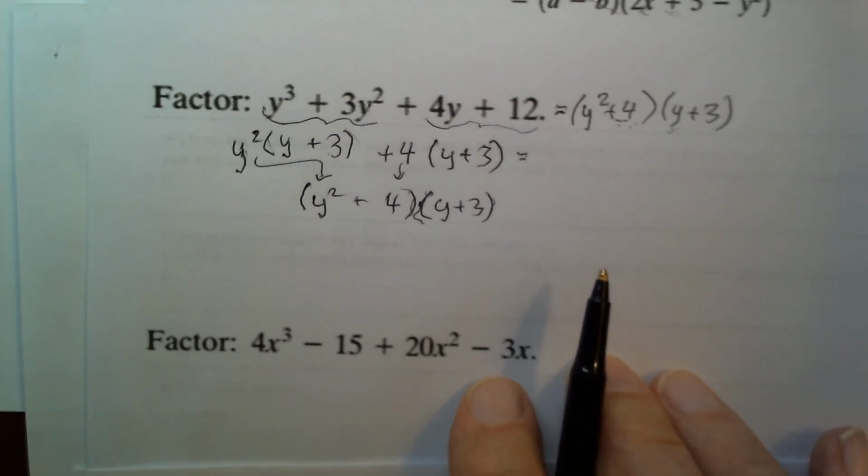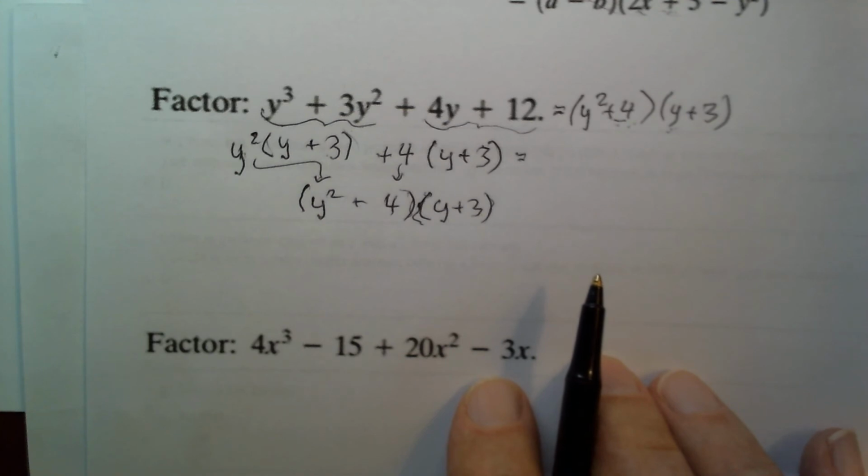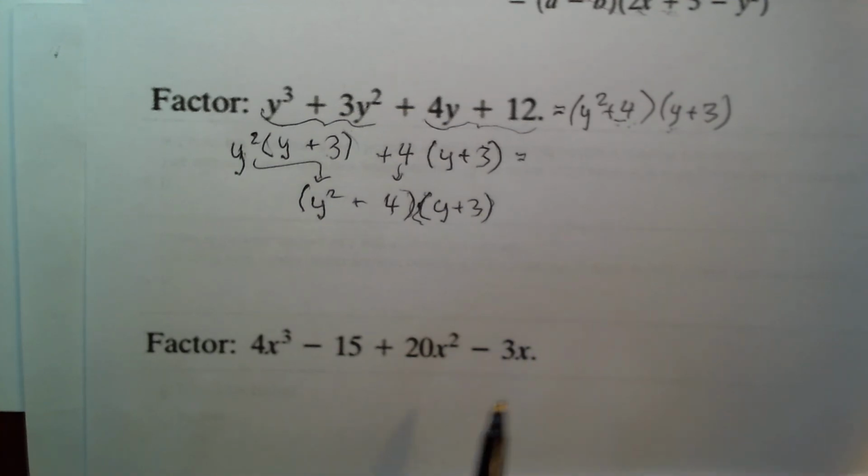Now, sometimes we need to rearrange things a little bit so we can factor by grouping, and so we have a common factor here. For example, we notice that 4 and 20 are common factors because 4, of course, is a factor by itself, but 4 is also a factor of 20. Similarly, 3 and 15, there's a common factor of 3 in both of them. Here it's a factor itself, and here it's 3 times 5. So now we just need to rewrite this expression.